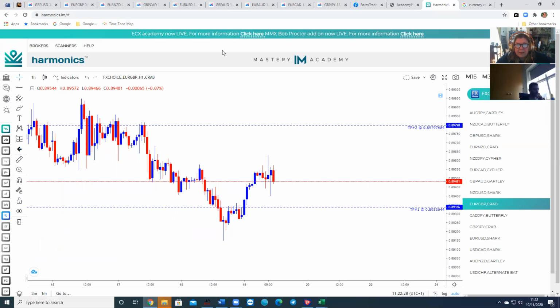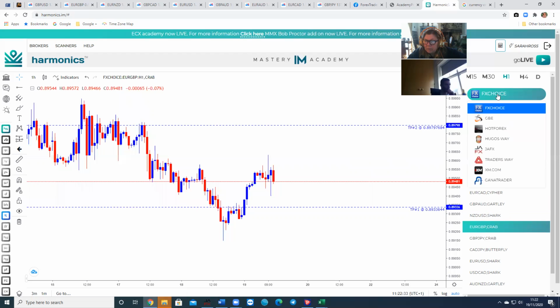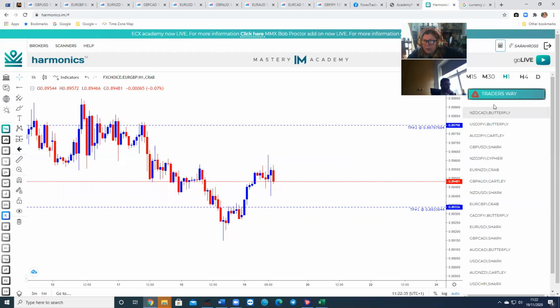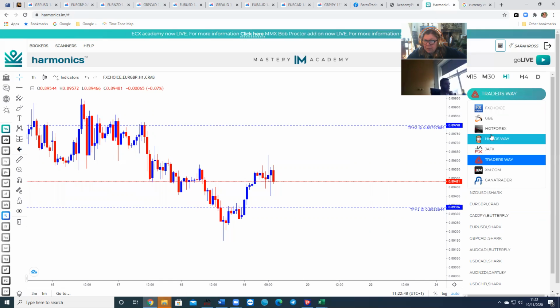The normal scan is simply that we normally start with Trader's Way, but you can use any of them. It really doesn't matter. 1 hourly time frame analysis. We'll sometimes look at the 30-minute, even the 15-minute and the 4 hourly. We never look at the daily. We're just not in trades that long. So I normally start with Trader's Way because that's the main feed. Trader's Way hourly, main feed for the scanner.